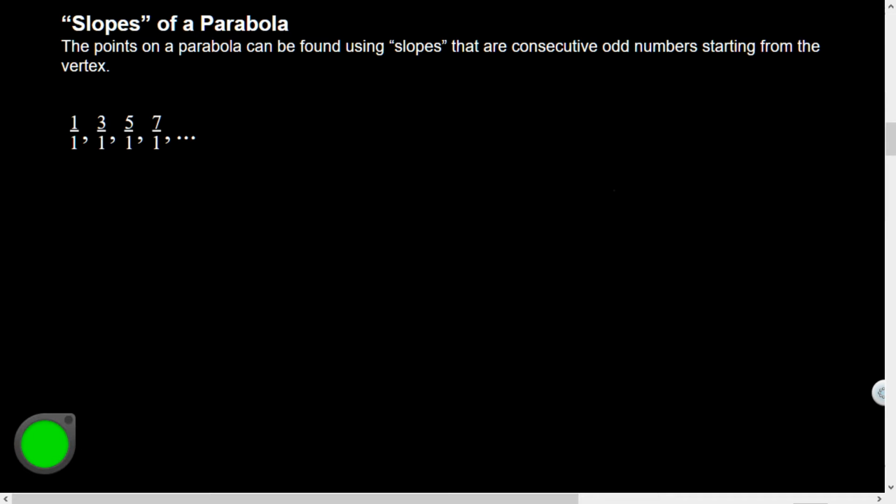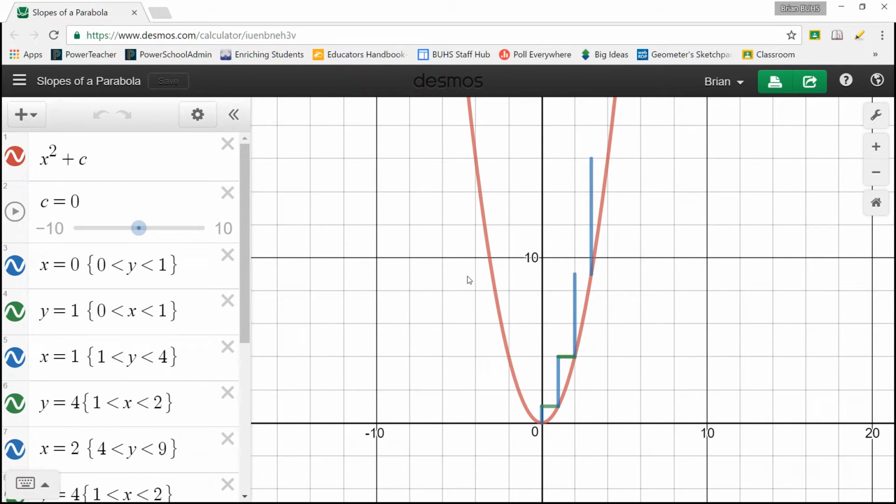And I've got a little graph with that on it for you. And I think I'll be able to pull this up here. Desmos. Here we go. Here's a little graph. And you can see the slopes are going up 1 over 1, up 3 over 1, up 5 over 1, up 7 over 1. And that the slopes are going to be consecutive odd numbers. So when I graph parabolas, what I do is I find where the vertex is, and then instead of making a table of values, which you could do, but is not going to be as efficient, I move by my slopes. So up 1 over 1, up 3 over 1, up 5 over 1, up 7 over 1.